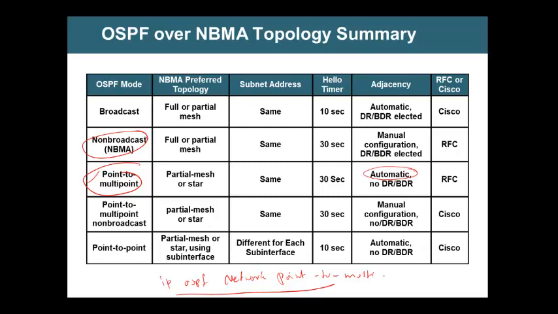Default is non-broadcast. It overrides it with this one. And now the multicast support will be there as soon as you put this command. It will start using 224.0.0.5, send the hello packets, and discover the neighbor dynamically.